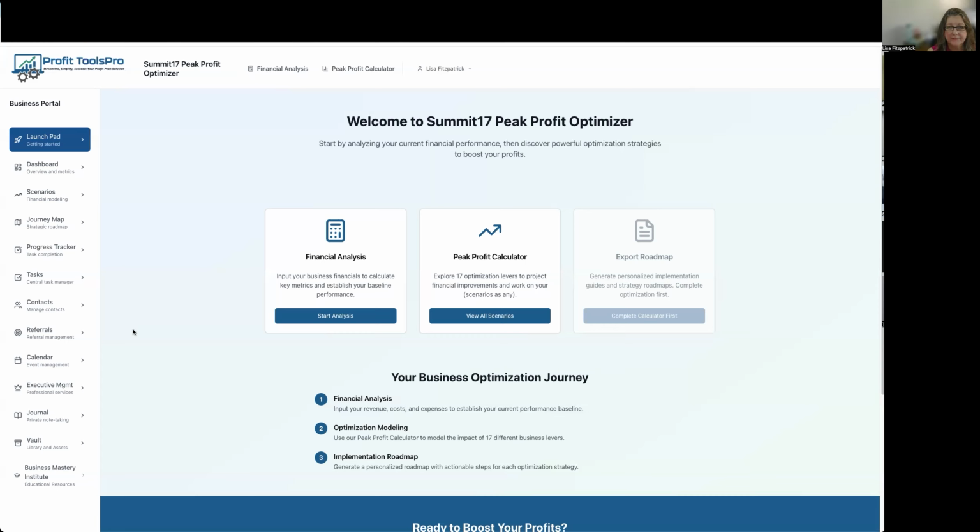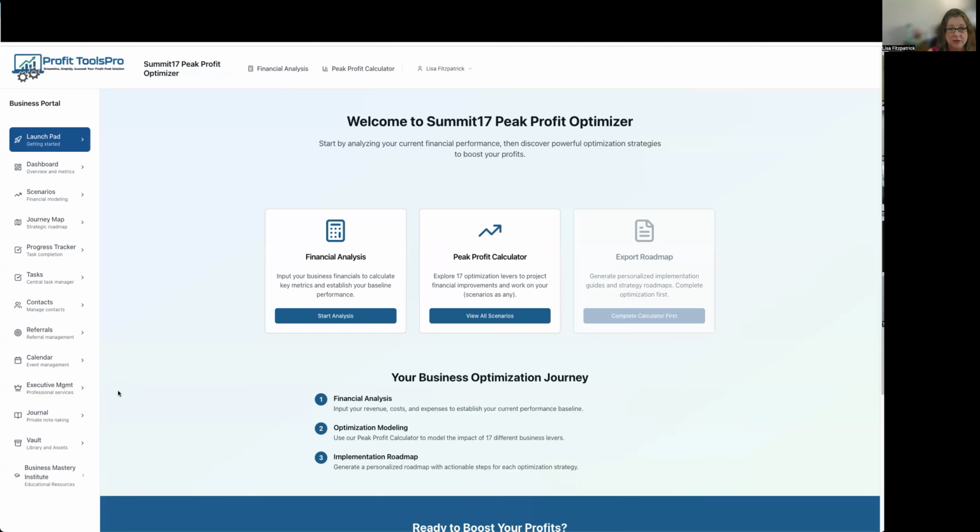Okay, now Launchpad. Of course, if you are a C-suite advisor, you also have every capability to self-coach yourself, to use all the tools yourself, to use them in your business. So you kind of get the best of all worlds. You get to see what your client sees, and you get to see what you as the executive management does. I'm also going to, in a little while, log in to a test client account so you can really see exactly what they are seeing after you do all your fun bells and whistles.